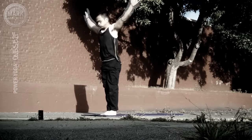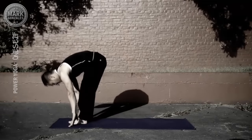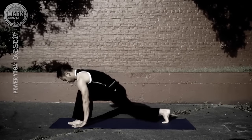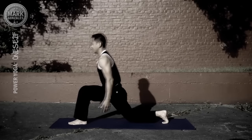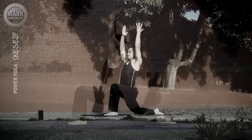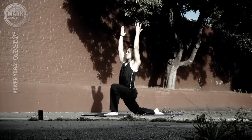Again, inhale the arms up. Exhale, fold. Keep your upper body relaxed and your weight distributed evenly on the feet. Bend the knees slightly and step the right leg back, lower the knee to the ground, and lift the torso up as you reach the arms directly above your head. Keep the shoulders relaxed onto your back.